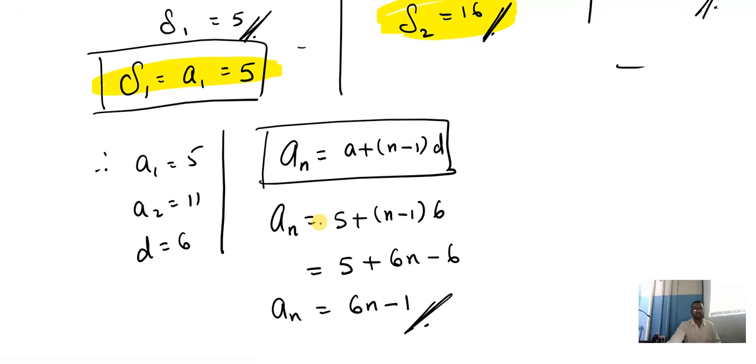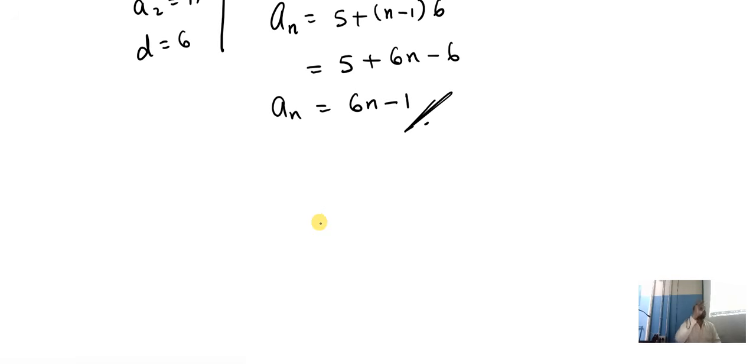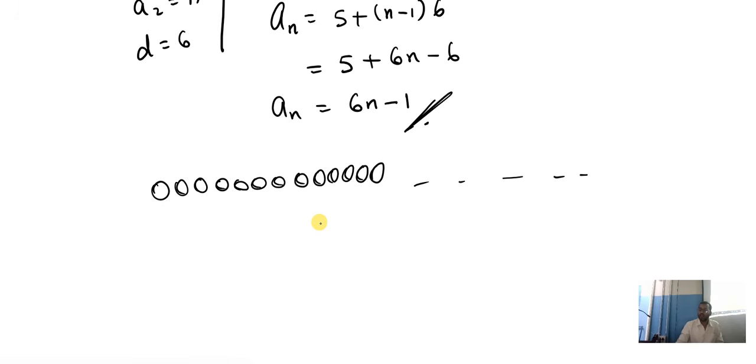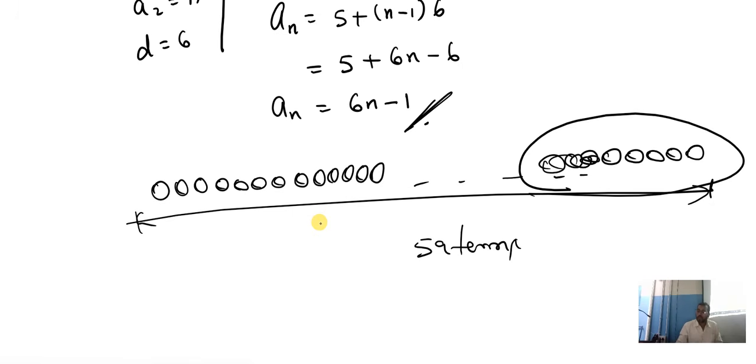Now the question is, if this series consists of 59 terms, look, in a series the first term, second, third, fourth, fifth, sixth, seventh, eighth, ninth, 10th, 11th, 12th, 13th, 14th, and so on, up to the last, from here to here we have 59 terms. Now the question is, if we add these last 10 terms, what is the final answer?